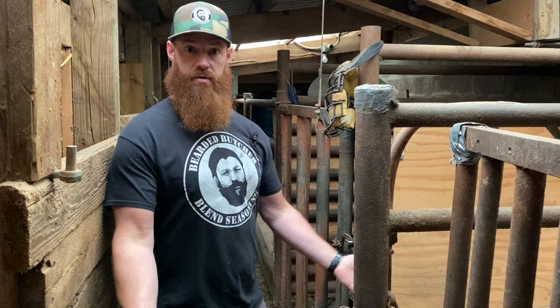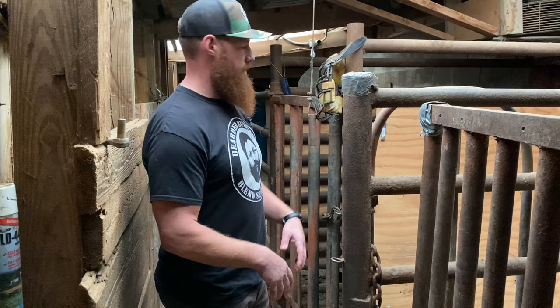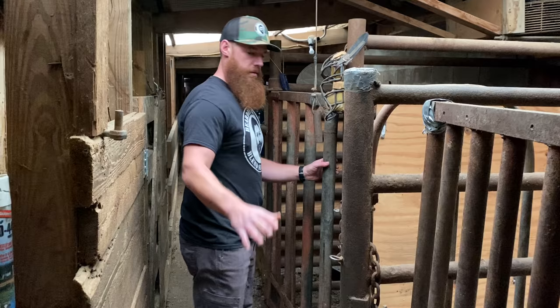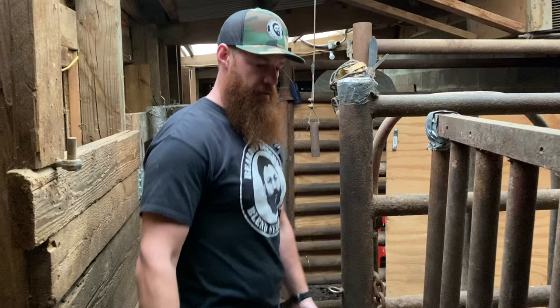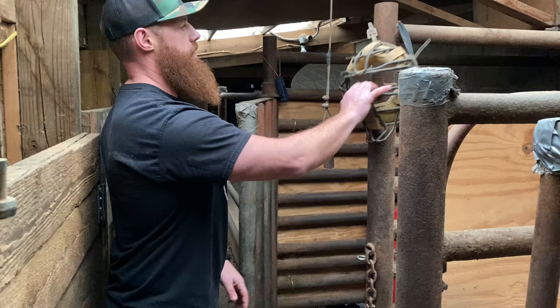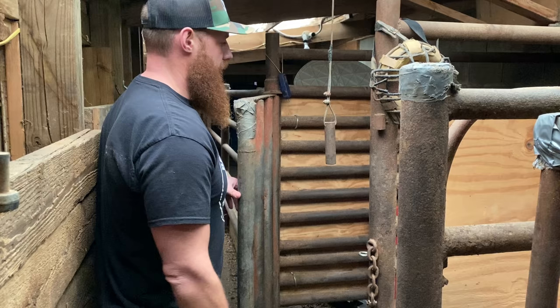We don't want any extra stress the animals could cause to each other, so we put them in an environment where they feel comfortable. That stress will not only be bad for the animal itself, it's bad for the meat. We drive the cattle up into this — they move down to a pen here, then come up here. When I was a young man, I was working this position right here, and I had a beef cow that I had walked up behind to go into the knock box. We're careful that we don't have anything that would make them balk if they hear a loud noise or see something — it's all closed off.